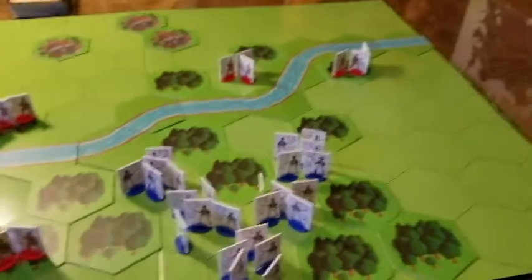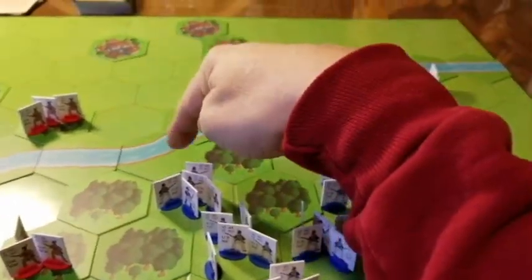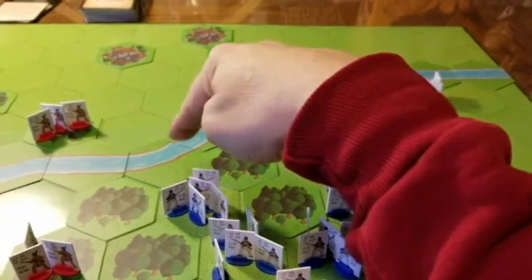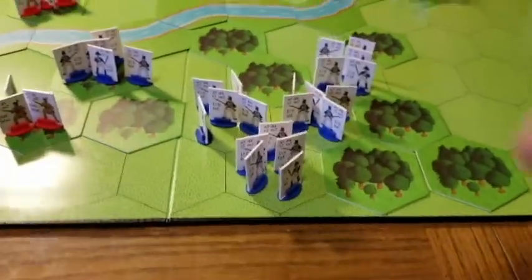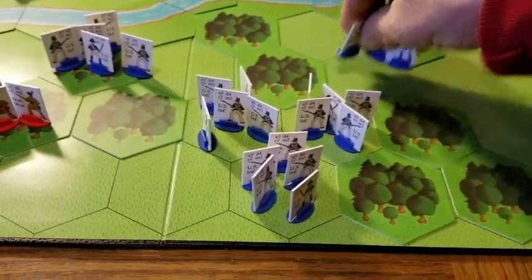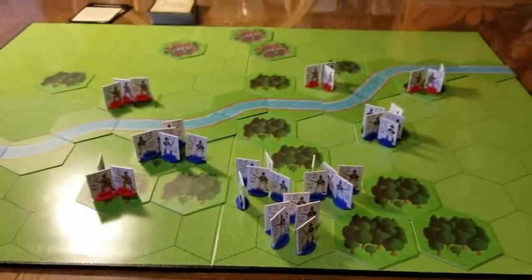Alright, now I move 2 units. The first thing I'm going to spot, because if I move down here, I'm going to be battling at a disadvantage, and I have to stop. I too am going to enter the forest. And second move, I'm going to move these guys up into the forest as well. Let's go ahead and do this. Nothing, can't do any attacking yet.